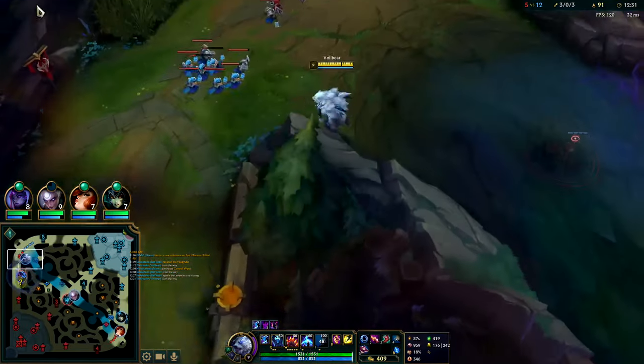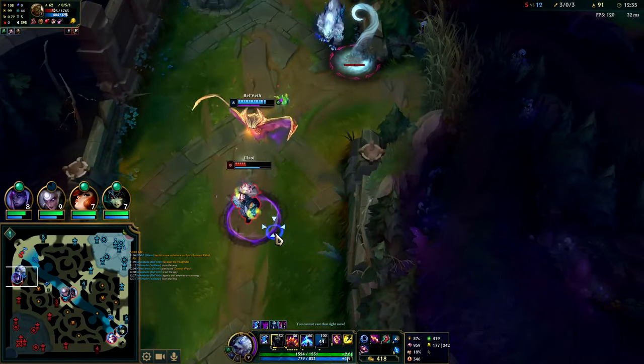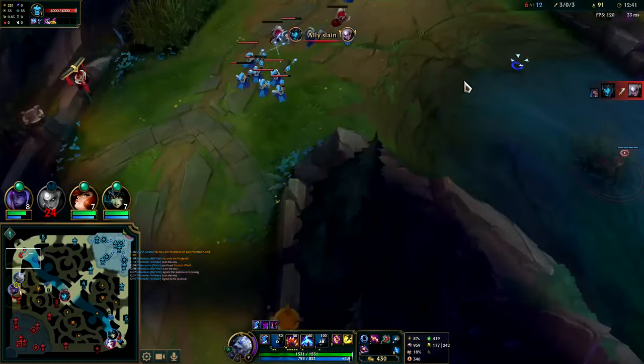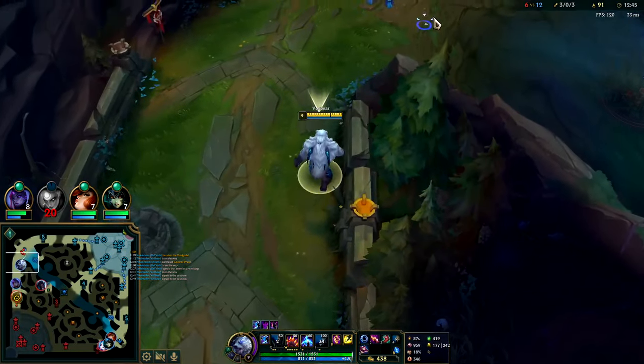I can't even get over there. Belveth's in a solo fight. I can't reach at all. I have nothing. Yeah, it's just... I don't even need ganks, is the thing. I'm wildly far ahead.